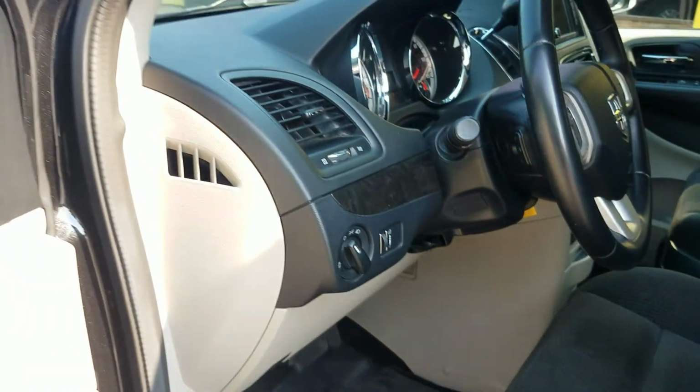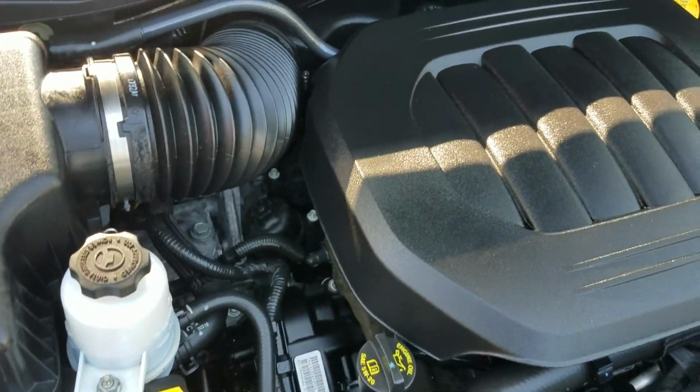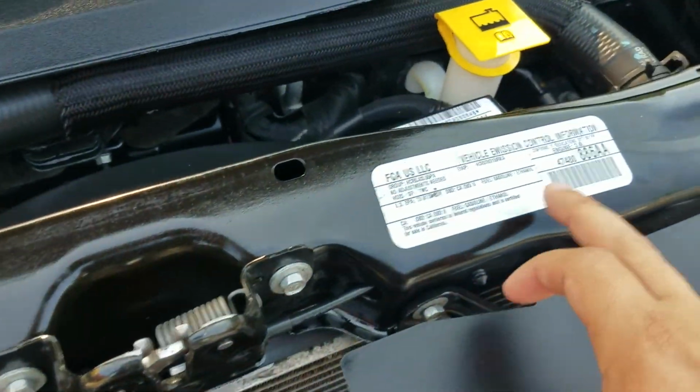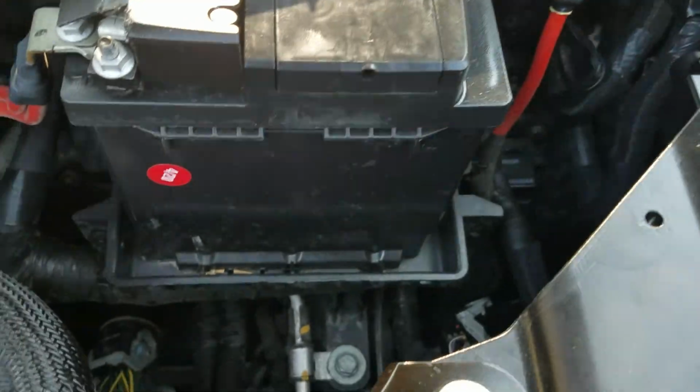So let me pop the hood so you can listen to it run. Underneath the hood, a 3.6 V6 engine, idles smoothly. No signs of any damage, no signs of any accidents. Has your emission sticker right there as well. Very clean. I don't see any leaks. This is exactly what we're looking for.